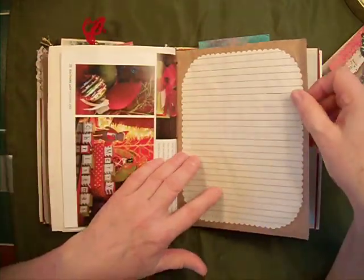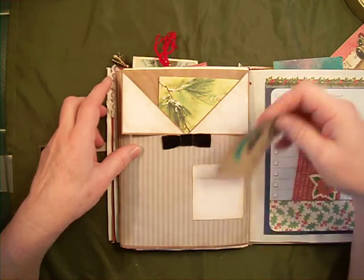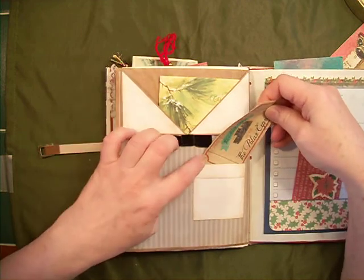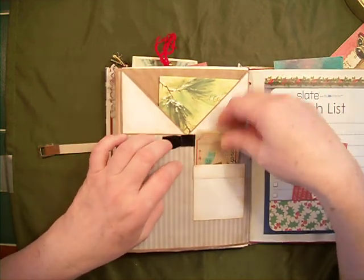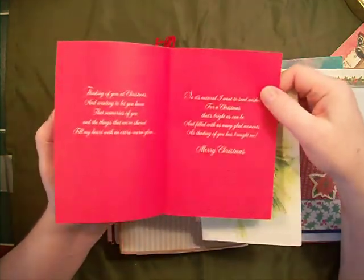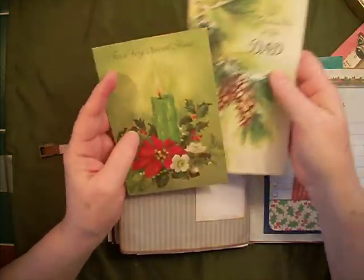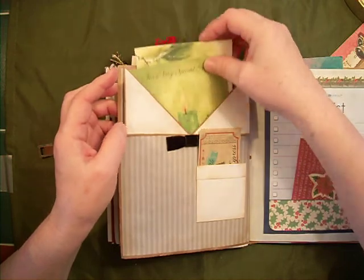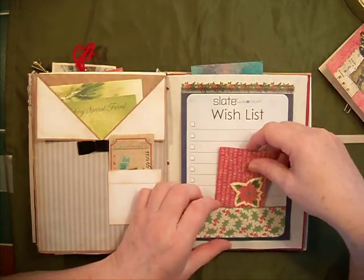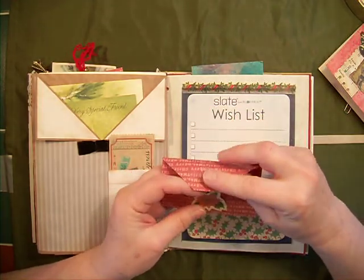The other side of the magazine — this is the back side of the man's side of this journal. So this is his shirt and tie, and a little collar there. This is the Polar Express — two tickets to the Polar Express. And I put a couple of cards in here that I thought were nice for the holiday, and they have writing in them. They can be cut apart by the person who receives this to do more art in here. This is his wish list — it's just an empty piece of paper that I've made into an envelope.